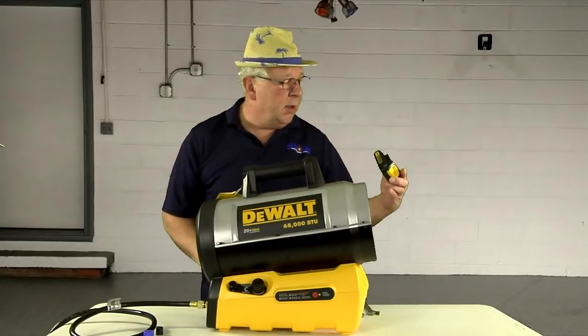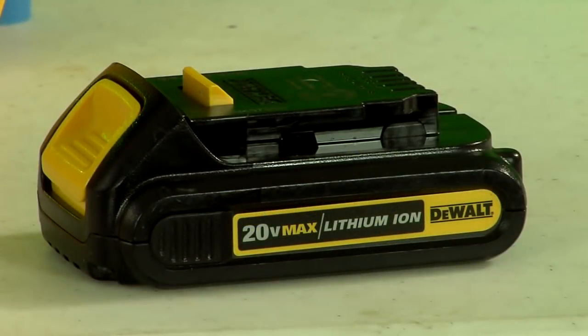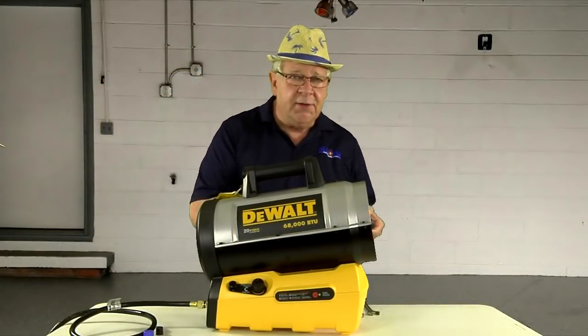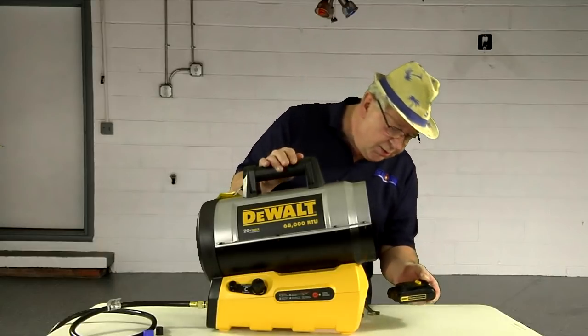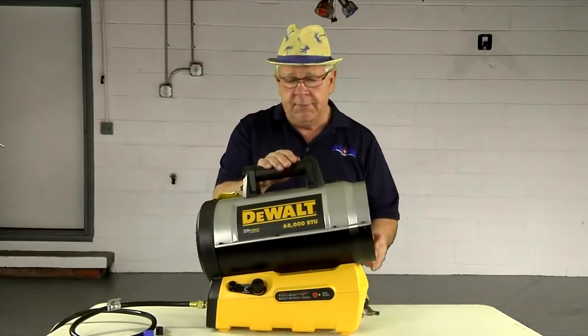You're gonna take your battery. This is a Dewalt 20 volt max battery. It does not come with the heater. You have to supply your own battery. Most people that have Dewalt tools will have a couple batteries laying around. If not, I think you can get these batteries for around 50 bucks each. This goes in the front of the heater. Just snaps in like that.